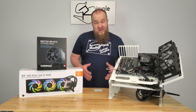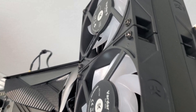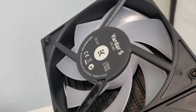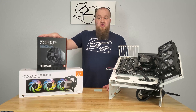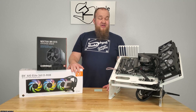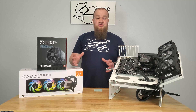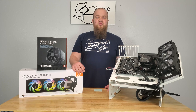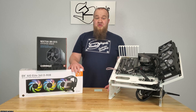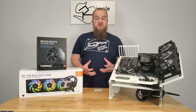All in all, AIO is better. The question is: do you have room for a 360mm radiator? Do you have room for the NH-D15? It's a large air cooler too. Then consider your budget — $100 for the Noctua versus $200 for the EK AIO. My next test will be a custom loop — the configured 360 loop from EK — so we can compare that. But that starts at $500, so you're over-doubling the price of cooling again. I'm excited to see those differences.